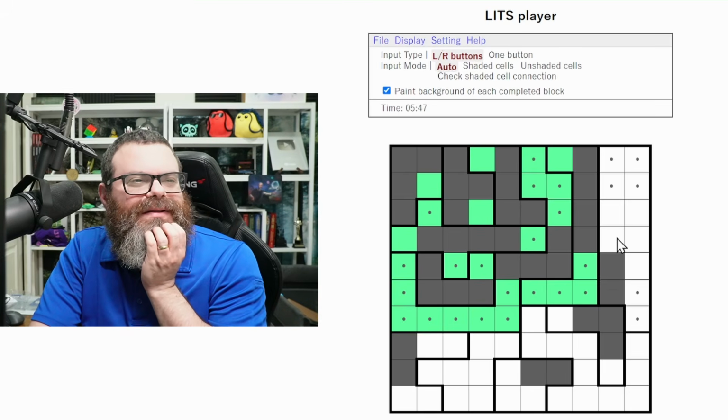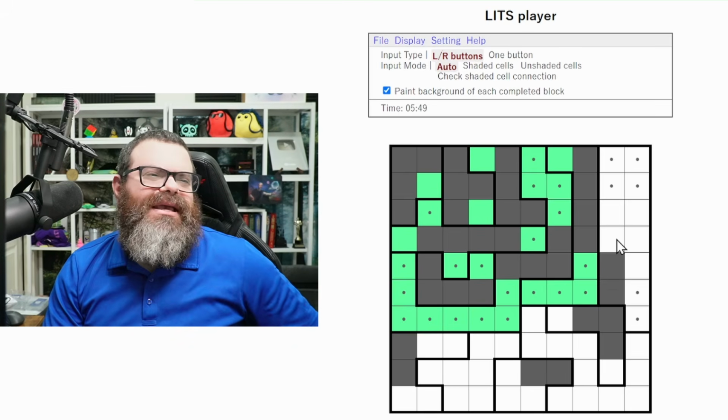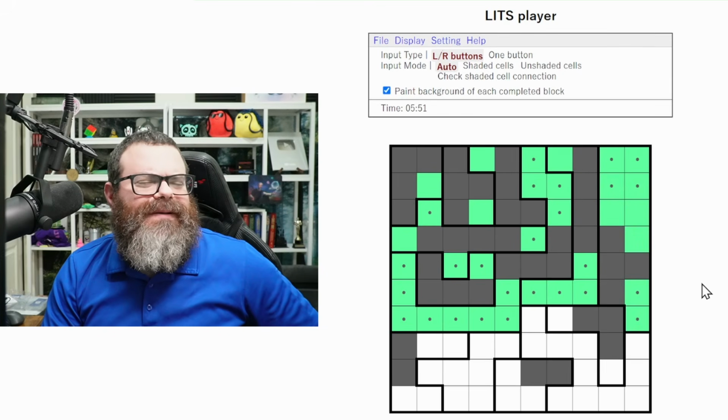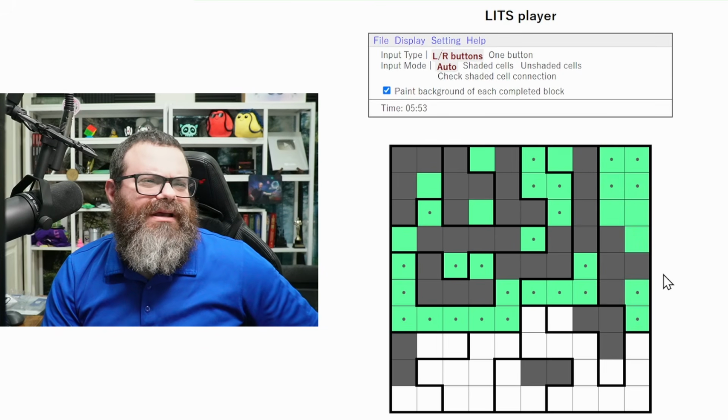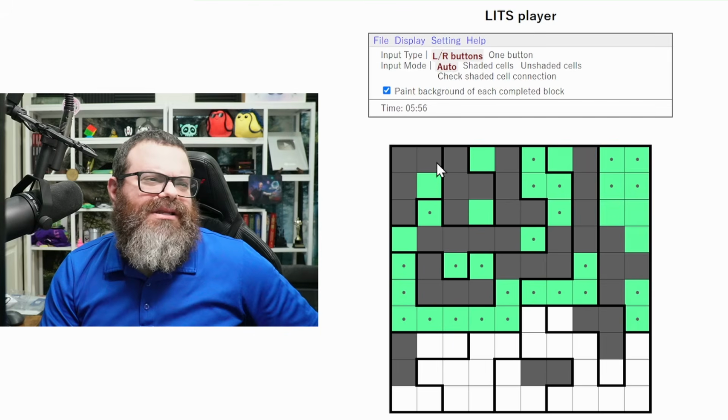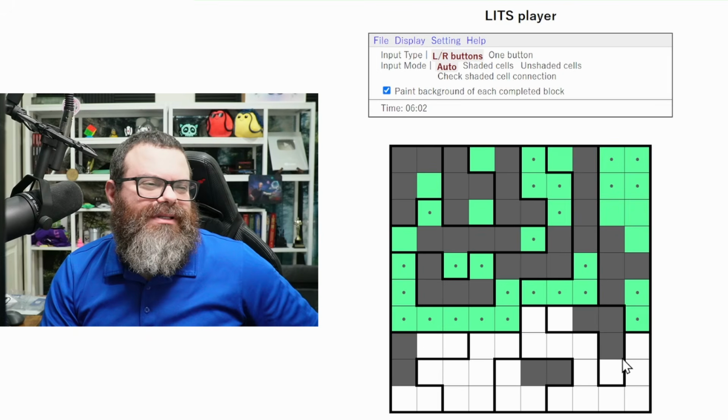And then we can't make an L. So I think we have to make this T. I think that's the only option. All right, so now we've connected everything up through here. That's great. This has to somehow connect over, but let's think about these regions now.